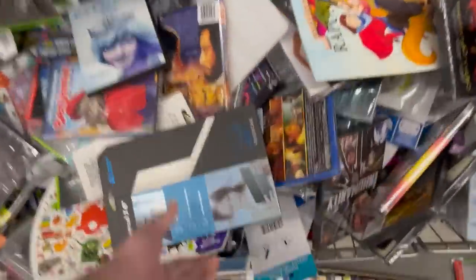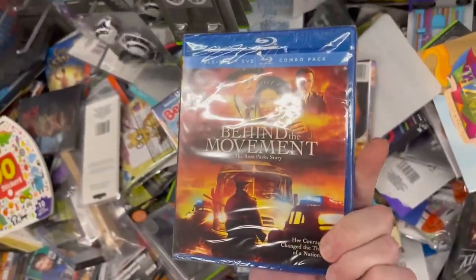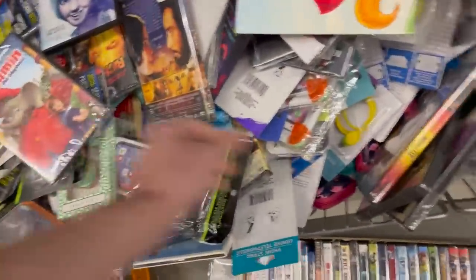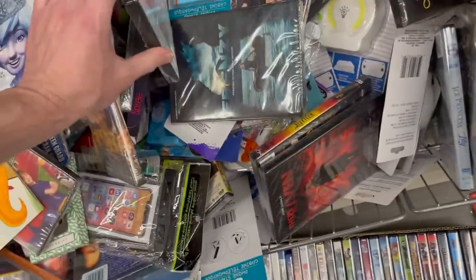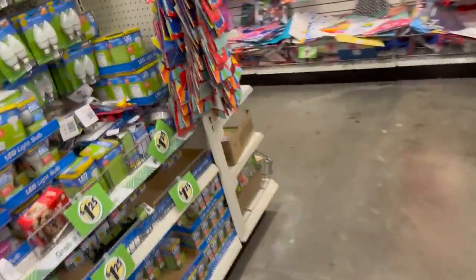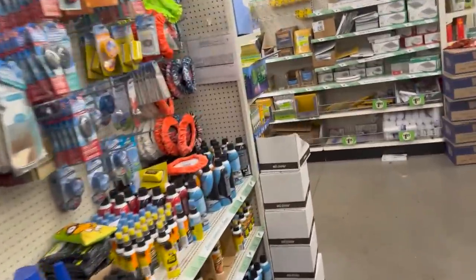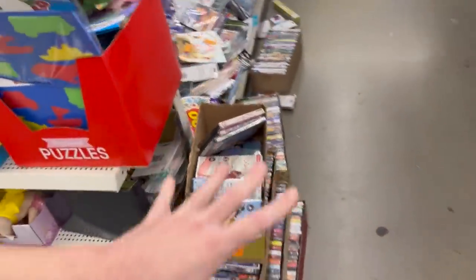I definitely can't even look under that pile — it's too much. But the last time I was here I got really lucky and they put all the boxes out — like 20 boxes when they just got them in. Last time they also put them on the end here too. But I think that's pretty much all the new ones that I went through, so that's it for this section.